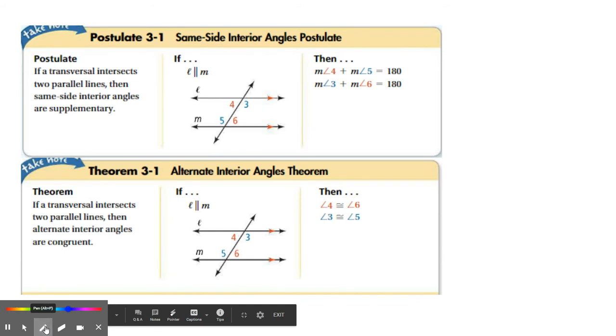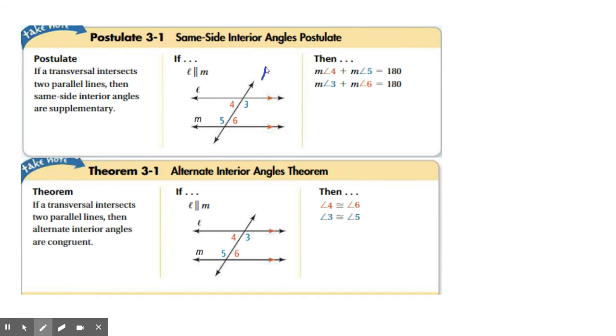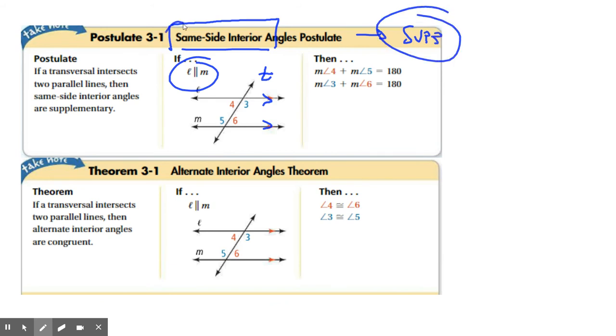In parallel lines, we are always talking about a transversal cutting parallel lines. So this third line is called the transversal. These arrows mean parallel. So here's what we're saying: L is parallel to M. We have 4 types of angle pairs. The first type is your same side interior angles. Remember, those are the only ones that are supplementary. So keep that alliteration of S, S, S: same side supplementary. So 4 and 5 are supplementary. They add to 180. 3 and 6 are supplementary.